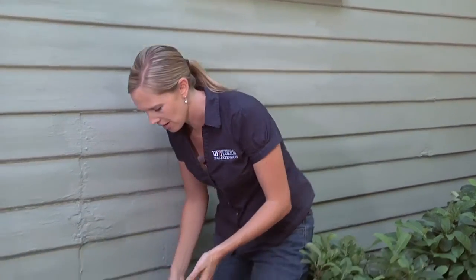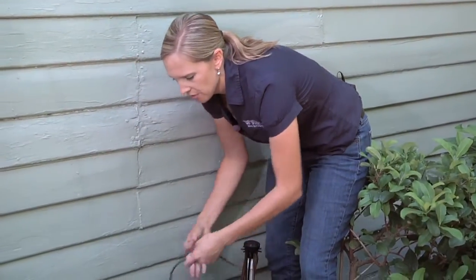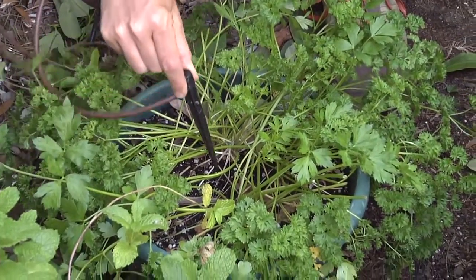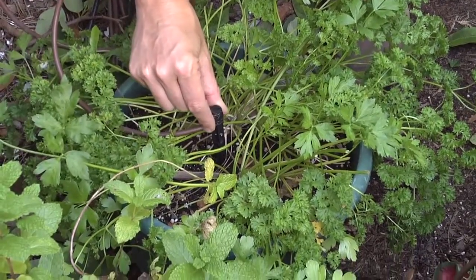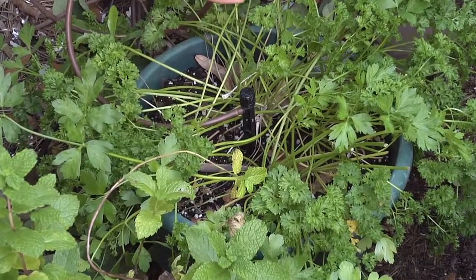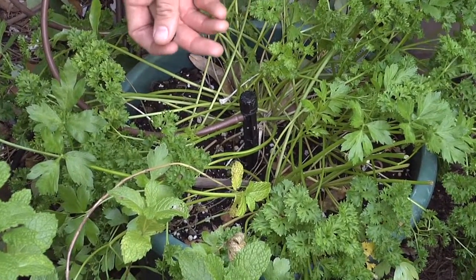Because it's so efficient, micro-irrigation is actually exempt from watering restrictions, which works out perfectly in the case of potted plants like we're looking at here. If we come down here, you can see we've got our parsley plant right here, and all we're going to do is put this emitter right in the center of the pot. We can adjust it for a greater or smaller area coverage, and it should work really well.